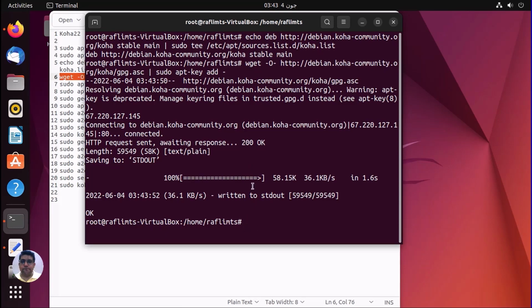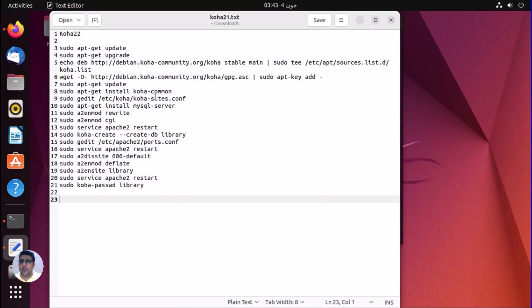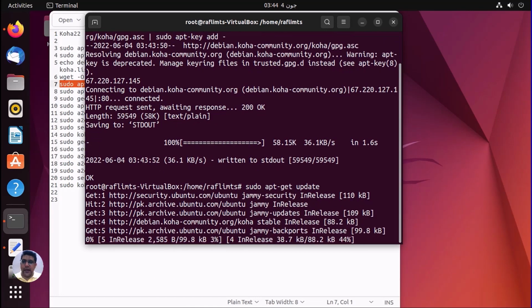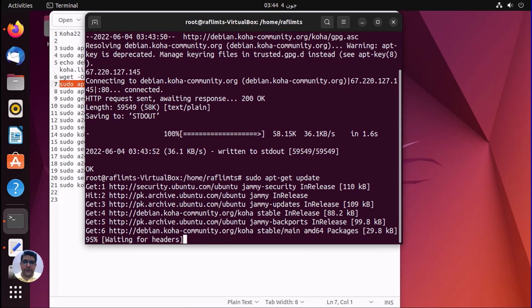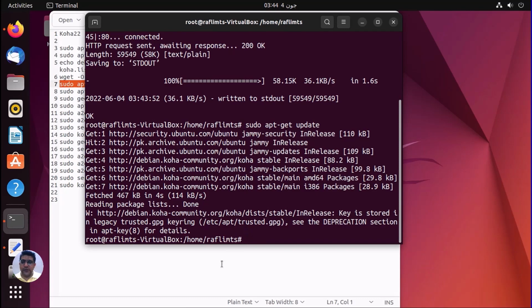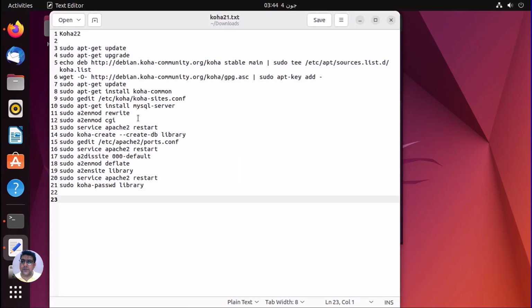Okay, once again we need to update. Copy this, and now paste here. Now it will add the Debian packages in the repository, so there we can use the stable version and install easily.